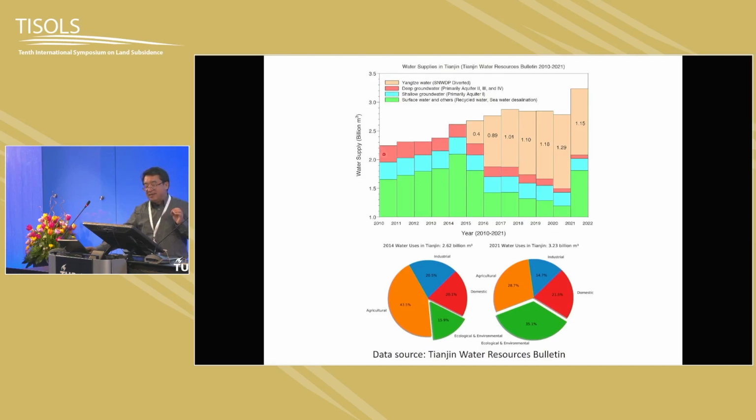The big thing is that the deep water, the red one, the deeper pumping changed. Now you can see it almost stopped. In fact, they have documentation saying that the government will totally stop the deep pumping in 2025. And this one, the Taiwan, didn't change. That's shallow pumping mostly for agriculture. But that's natural recharge and pumping can be balanced.